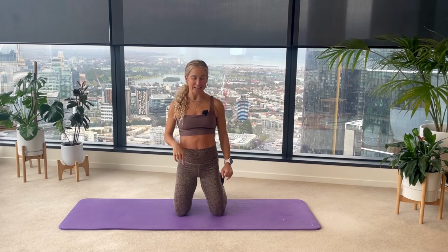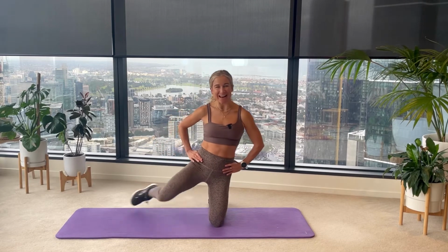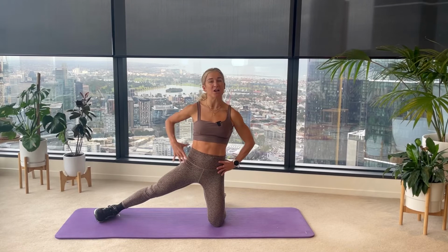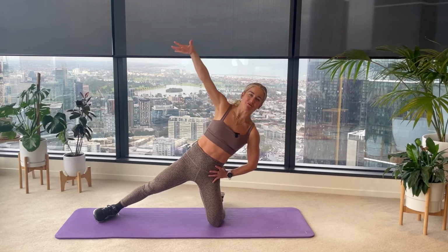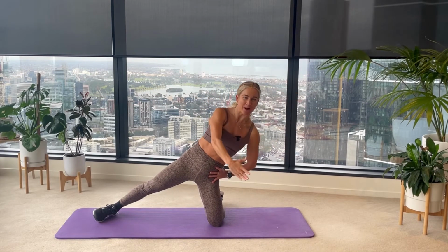We are ready for the second side. Squaring off your hips, we take that right leg out nice and straight to the side. You've got your hand supporting on your left side, your right arm out nice and long. We start those circles, nice gentle tilt towards that left as you take that right arm up and over. Starting nice and small with your first one, we come back to our start position and we go again.